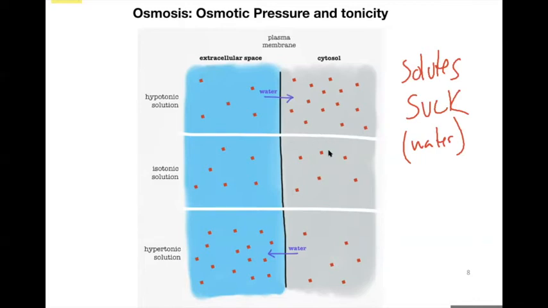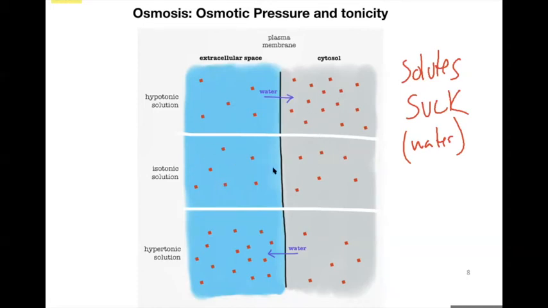And so between the cells and the interstitial fluid or extracellular space, there's usually not a lot of osmotic pressure because we don't want a lot of water flowing into the cell or out of the cell, right? We want it at equilibrium. And so these osmotic pressures are associated with the tonicity of a cell or of a solution. And the tonicity is always going to refer to the solution rather than the cytosolic fluid.